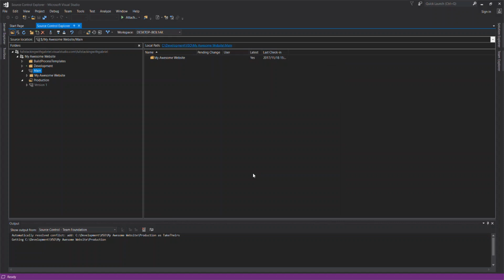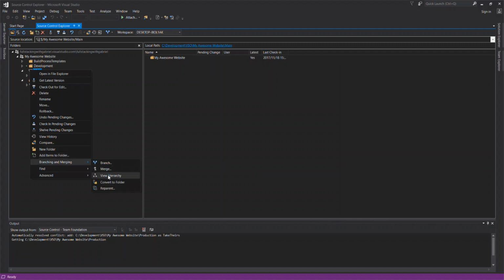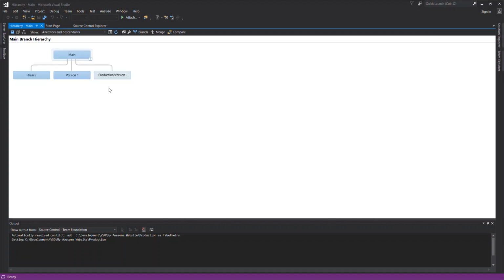All right, so now we have a repository that is branching quite a few times. And in order to get a graphical view of how everything is evolving, you can right-click on your main branch, go to branching and merging, and view the hierarchy. So here you can see that you have a main branch, you have phase 2, you have version 1, and version 1 is in the production folder.